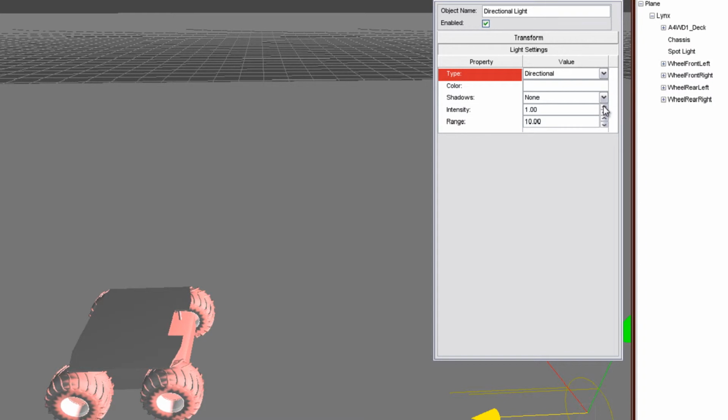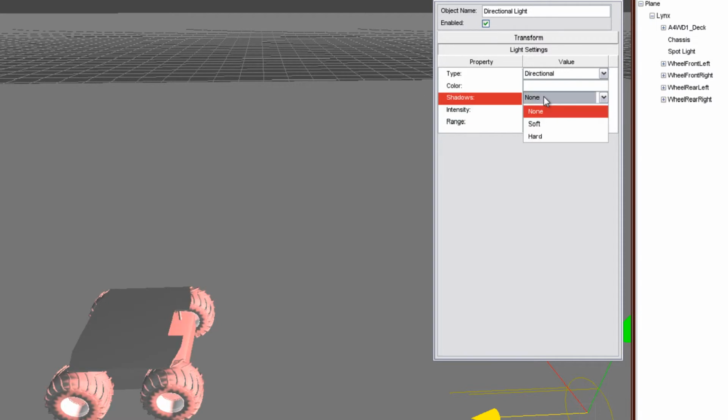I can change the intensity of the light. Right now it's at one of the lower settings, a value of 1. If I increment this slowly, I notice that my model is now going back to being pure white light. Of course, I can bring it back down to values of 1, or even fractional values less than 1, for example, 50%. And it has the effect of dimming and graying my model space. I'm going to leave it at 1.